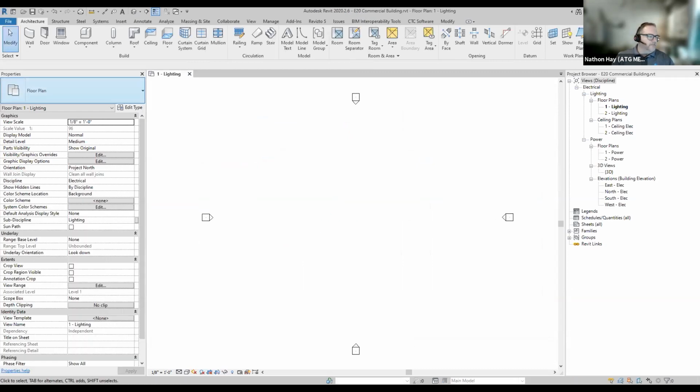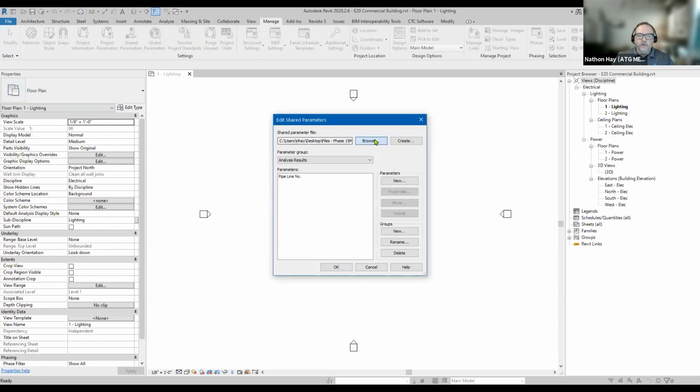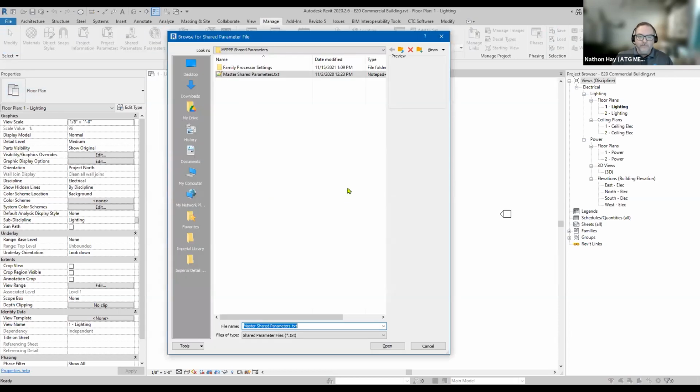I've centered it here. All right, something else we've got to do is link in our shared parameters. Now, this is something that we at ATG support CTC software. You can go to our website and you can get this shared parameters file already. So I'm going to go to shared parameters, and when we release this webinar as a white paper, you'll be able to get this file with it.